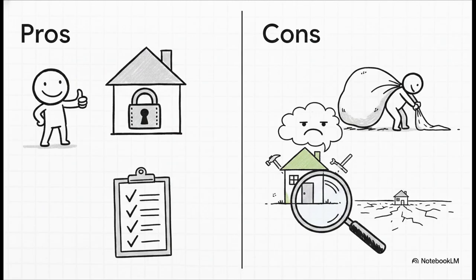Now, this system might sound super logical, but it has some distinct trade-offs. On the pro side, annual rental value is really simple for ratepayers to wrap their heads around. It requires no physical intrusion into your home or private income disclosures, and annual reviews are fairly easy. But on the con side, it can be highly regressive, meaning the tax burden falls a lot heavier on lower income populations. Even worse, it actually discourages property improvements. I mean, if you renovate your house, its rental value goes up and you get punished with a higher tax bill. Plus, it completely relies on a local area actually having an active, transparent rental market.